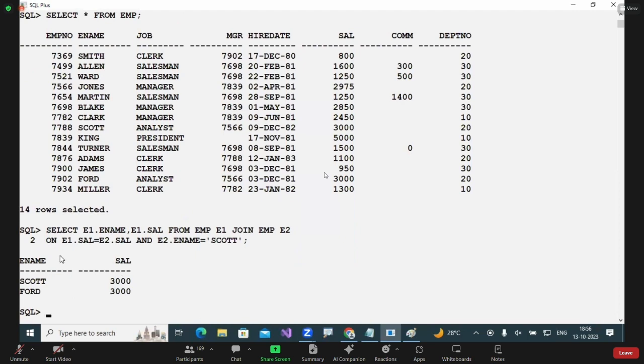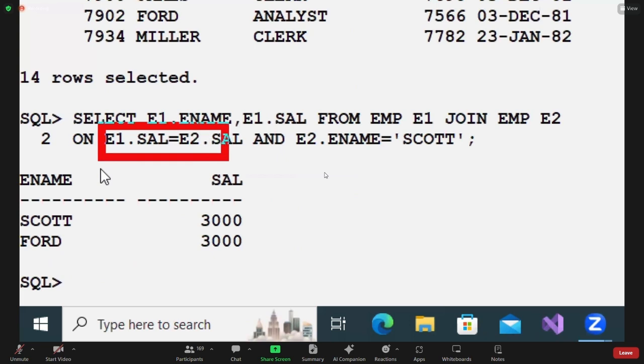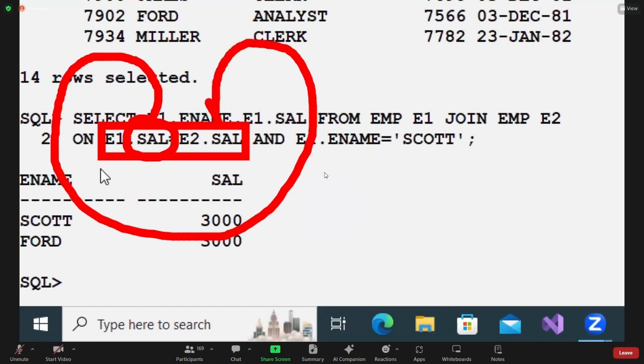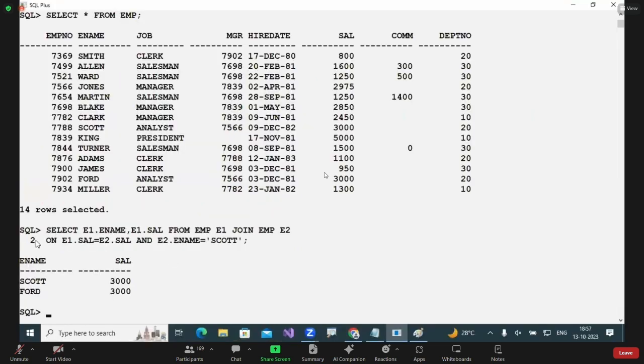And in this example, can you tell me how many columns I'm comparing here? Two. After this much explanation, two columns? How many columns? One column. Which column? Salary column. Salary column comparing by itself. Okay, right. So this is what? Write down below.